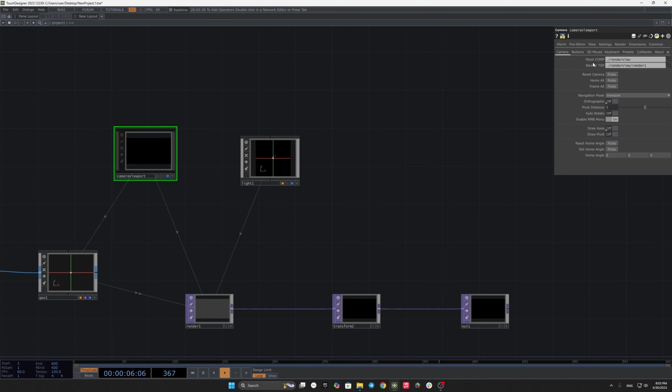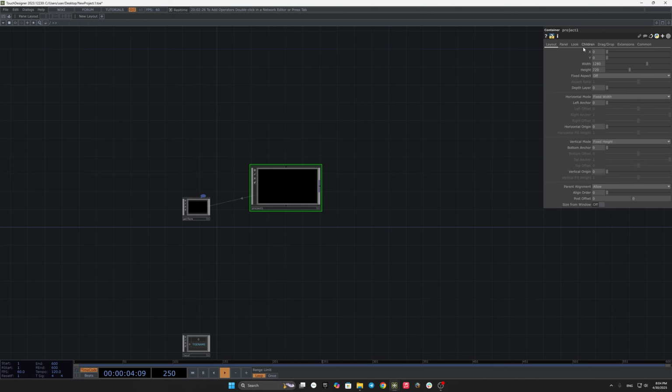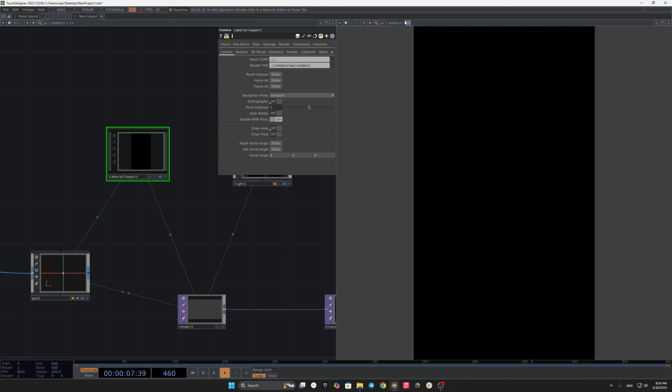And here in camera viewport, let's set dot dash and dot dot as expression here. Now let's also set resolution here. Split our window into parts and use panel here.